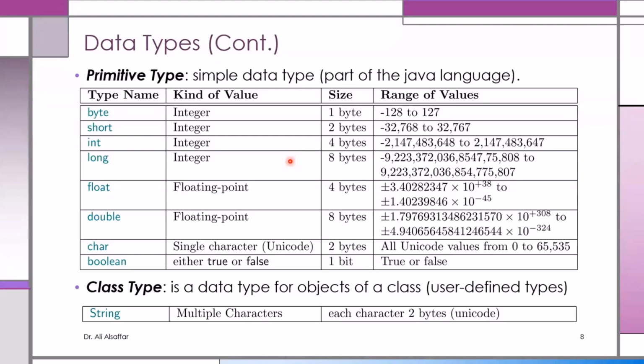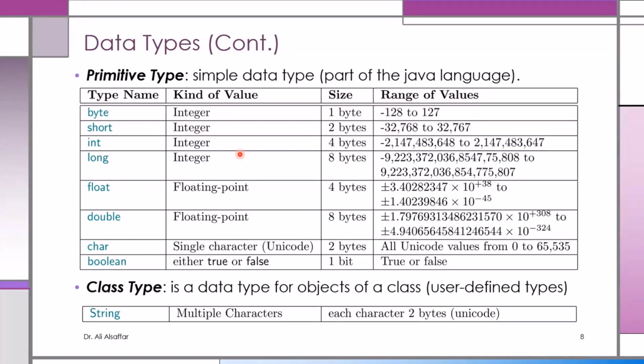If you choose a data type with a large number of bytes, then your program will be large. And remember that the efficiency of programs is judged by their speed and by their size. When you download an application, you look at its speed, whether this application is fast or not, and also you look at its size. So how much memory, how many bytes this software needs to download. So we need speed and space.